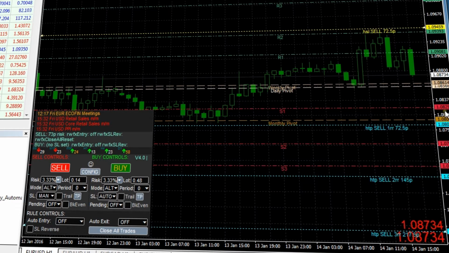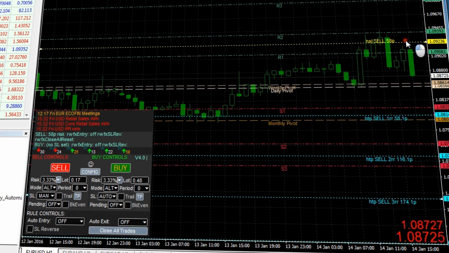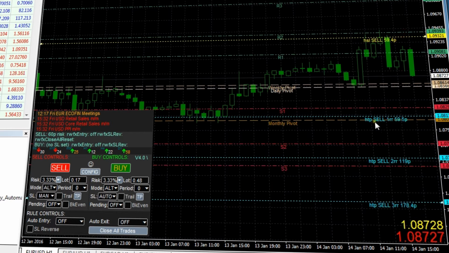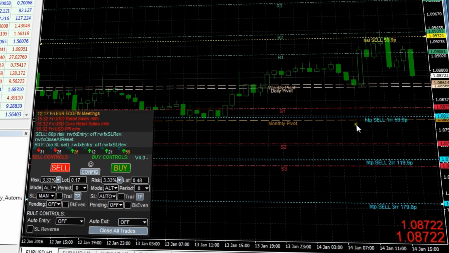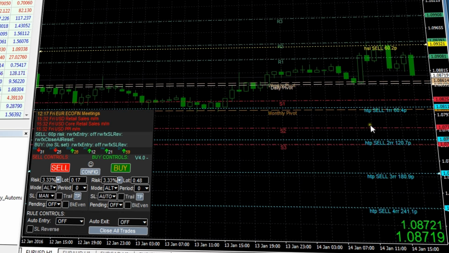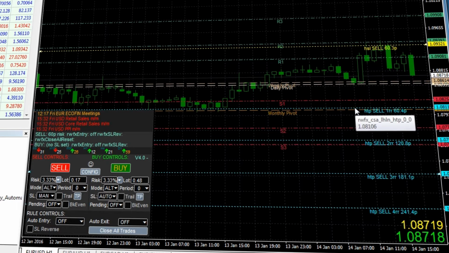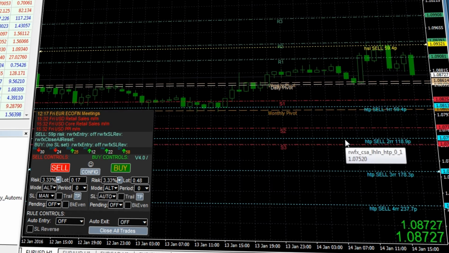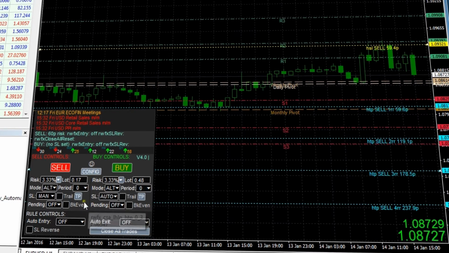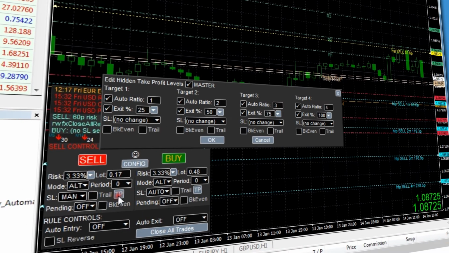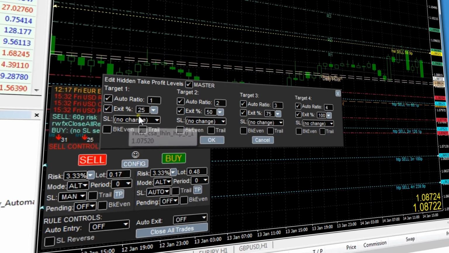Now, these are the take profit lines, and you can see that they move as you move the stop loss, because they're set for particular risk reward ratios by default, but you can set it to particular pips. It's also set to scale out, so there are actually four targets there. As it reaches the first target, it'll close out 25%, second target 50%, and so on, but all of that's completely configurable, so you can have just one take profit line or just two lines, and you can change it on the fly by pressing this TP button. It shows you each of those four lines, so you can see there it's exiting 25%, 50%, and so on.